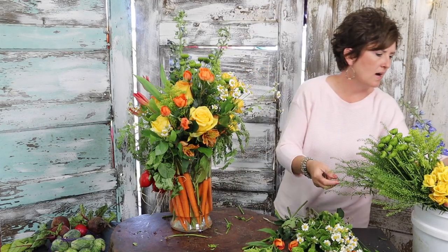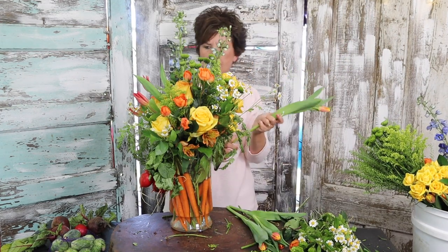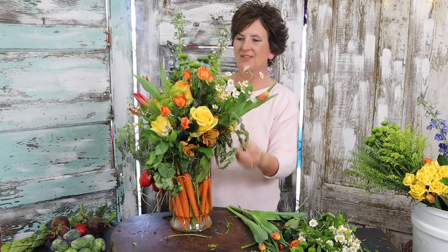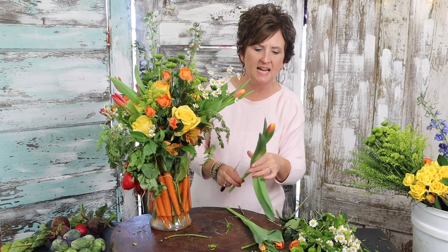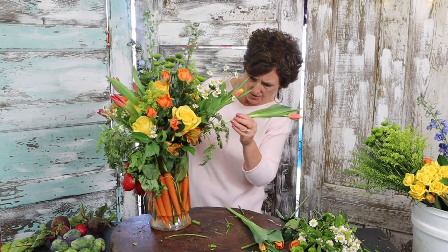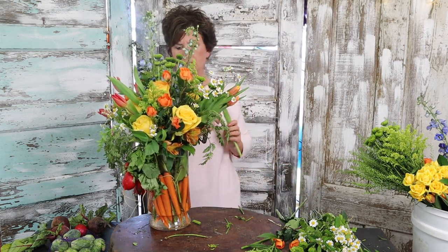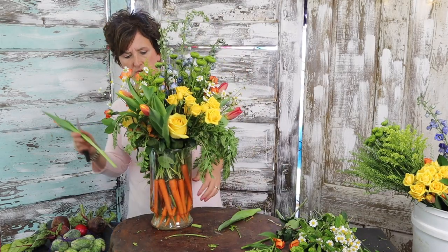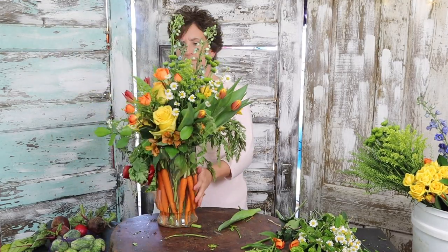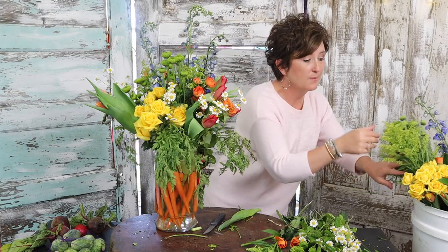All right, so I've got a few more tulips. Miss Becky Davis says, I'm loving it. I've worked with silks all my life. So glad to catch you live. Always watching replays. Happy Easter. So glad you're here. So these are some more tulips. This kind of is red with some little yellow inside. I thought they would be fun tucked in here too. And on the back, I added a few little spray roses. I think I like the back better than the front. I'm gonna turn it around to me and work on this side a little bit.